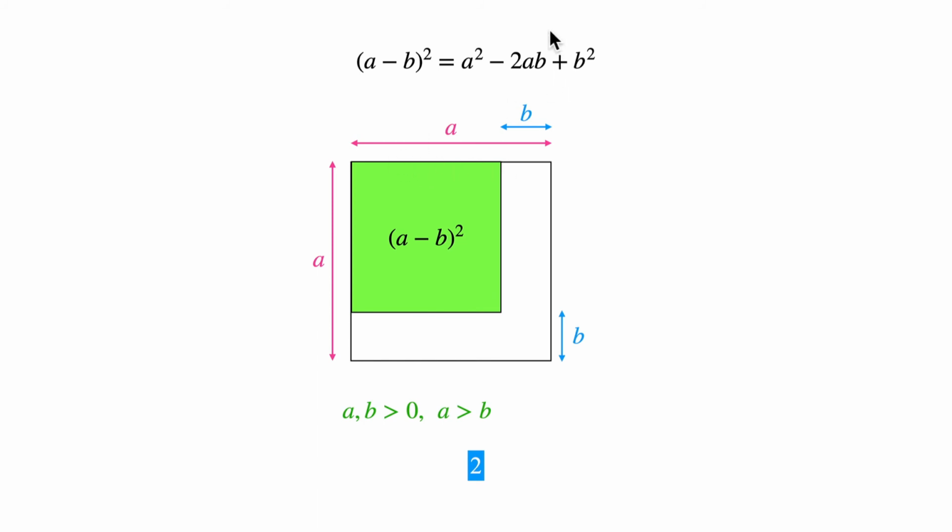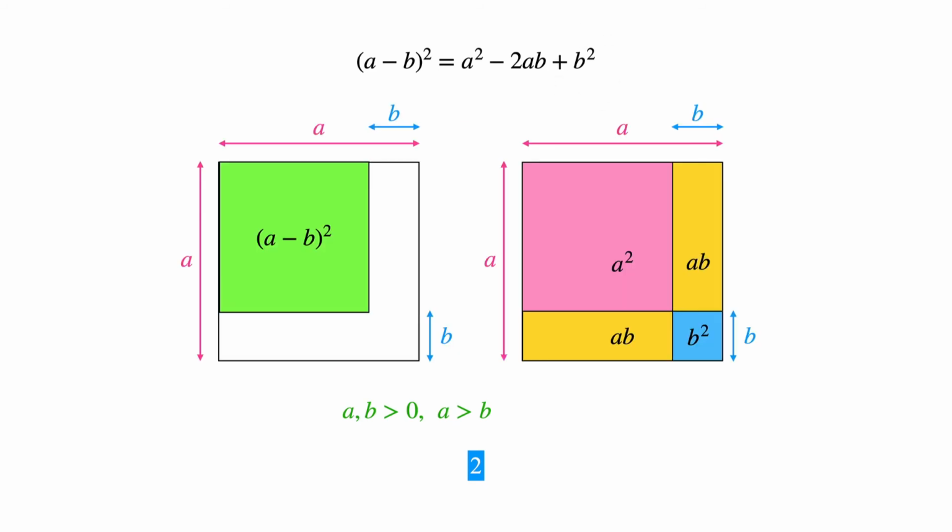And now I have to work to show that this area can be expressed in this way. How? Well, a squared is the area of this large square, right? Then I can subtract twice the area of a rectangle a times b, so one time, and the second time. And you see what has happened. I have subtracted the area of this here twice. So I have to add it in order to get this area here.